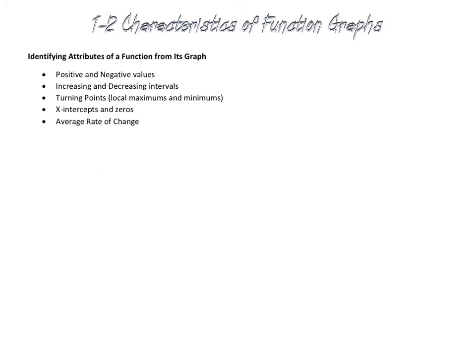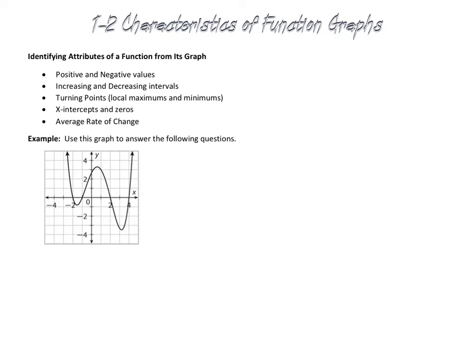And finally, average rate of change, because we may have a graph that's curving, and I want the average rate of change from here to here. Even though the graph is not completely linear from here to here, we could find a slope from there to there. Or if I wanted average rate of change from here to here, or from here to here. It won't be following the graph exactly, but we'll be basically finding the slope between 2 points on a graph. So here's an example that we're going to do.